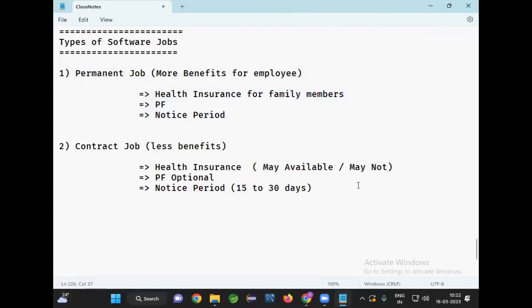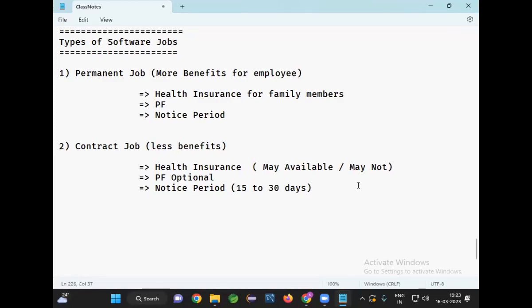If Microsoft selects a person with 3 years of experience, how much do they need to pay? According to Microsoft policy, they have to pay a 25 to 30 lakhs salary. Microsoft wants one .NET developer, and they need to pay 25 to 30 lakhs for the employee. That is the company policy. What is Microsoft doing? They tell HCL, I will give you 15 lakhs, give me a 3 years .NET developer. What will HCL do? 5 lakhs they will keep in their pocket, and 10 lakhs they will give to the employee. Are you getting my point?